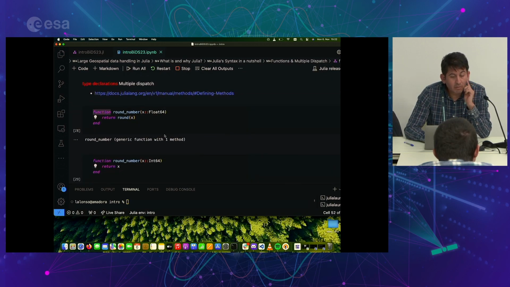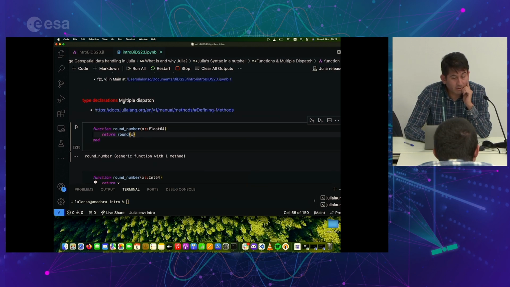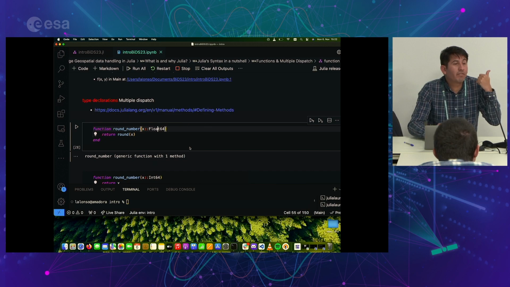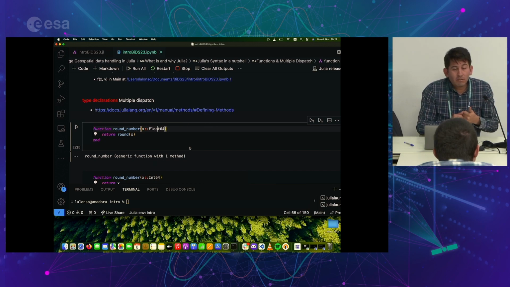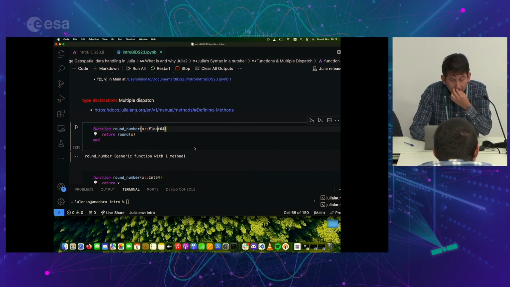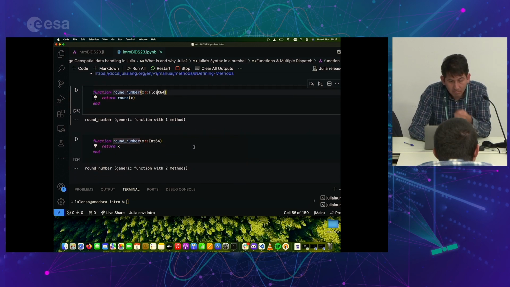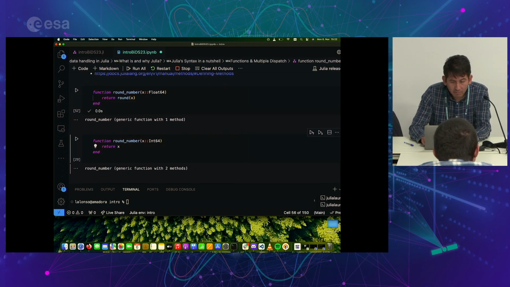And now this thing about the types. You can do the type declaration for the arguments, similar to the definition of the struct. So if you say that the first argument needs to be a float or an integer or a string, you can do the same with functions. And that's basically it.